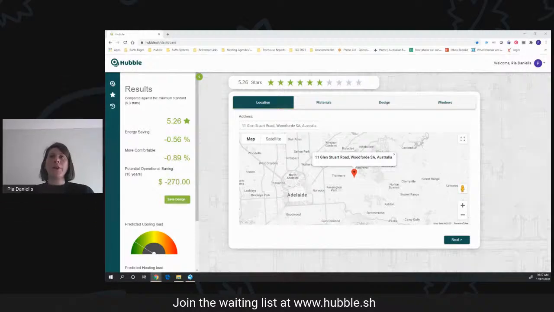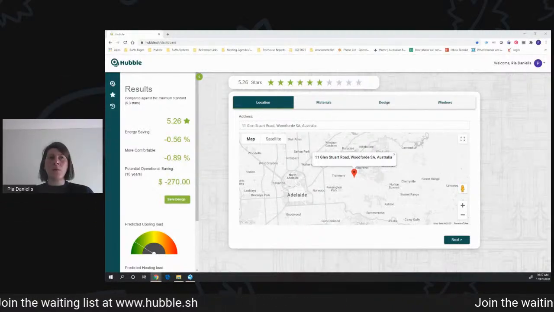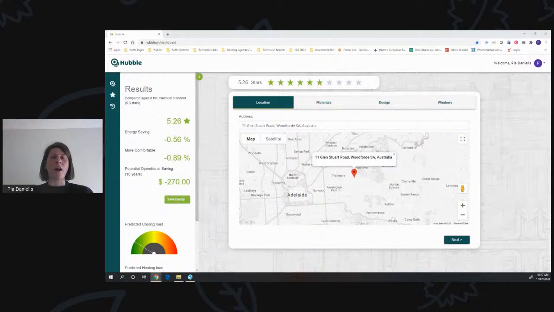No problem. Okay, so one of the key things we've been looking to do with Hubble is to have the energy efficiency side of things considered at the design concept phase rather than at the building compliance phase, which is where it is now. Generally speaking, energy efficiency is often not considered until going through council for building approval, and we need that energy assessment report at that point in time. And often by that stage, it's a bit late to make alterations to the design or the specifications. So that's where Hubble comes in.